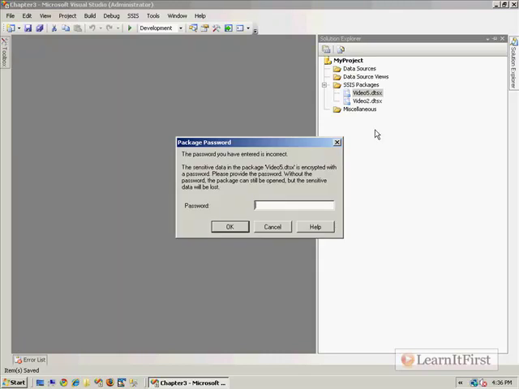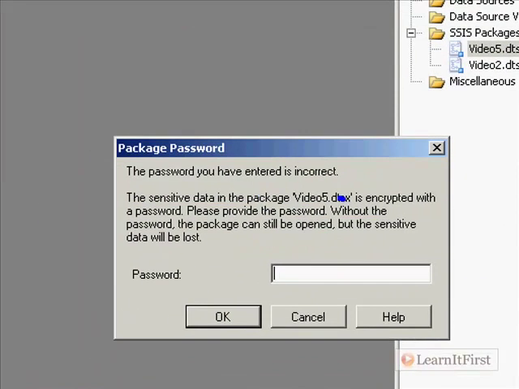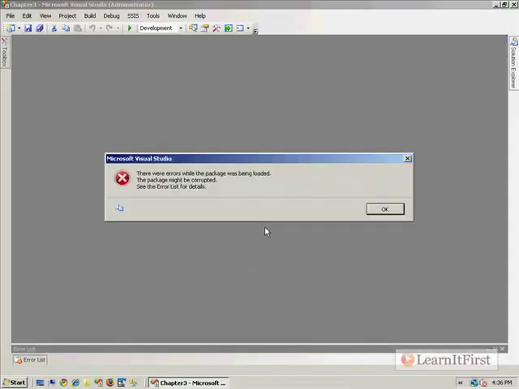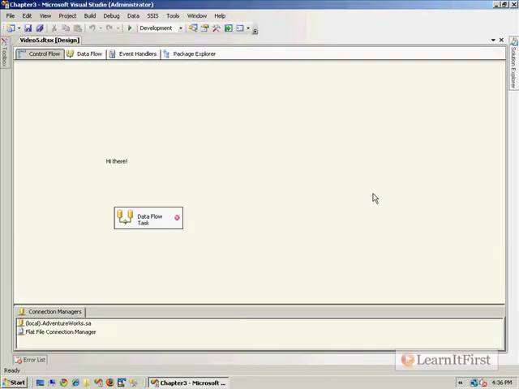Okay. Notice it also says, without the password, the package can still be opened, but sensitive data is lost. So that means, you mean I can just say cancel, and I get these corrupted errors, but I can still open the package? That's exactly what I mean.